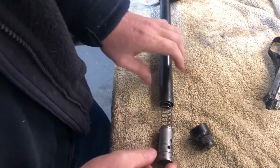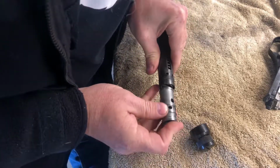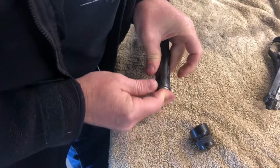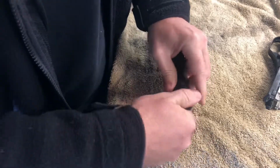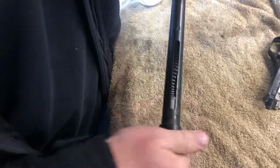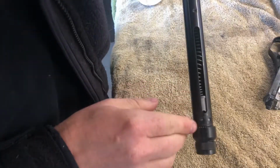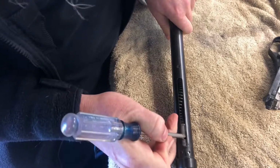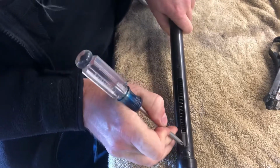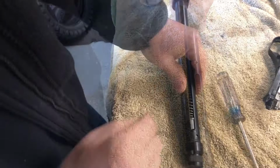Hopefully there's no issues. So what I'm going to do is push these pieces in just the way that it came apart here. And I'm going to put this cap on the end to hold it just to make my life a little bit easier. And if you look in here, you can see there's a couple of holes. Hopefully these will line up. All right, well, I need to get those holes lined up, so it looks like I might have put that in upside down. So let me flip it around and we'll get that lined up and we'll come right back.